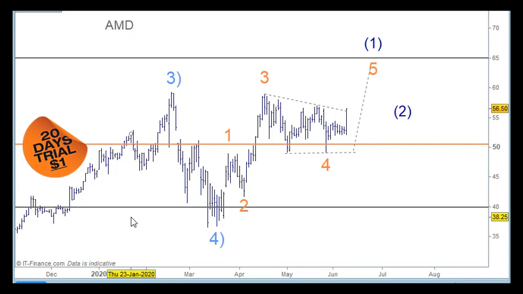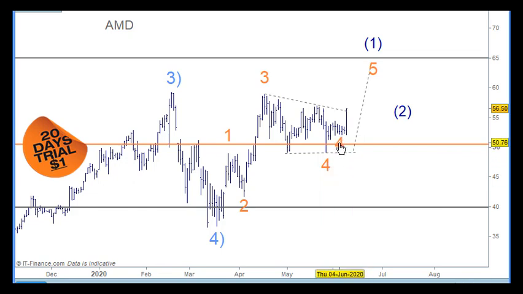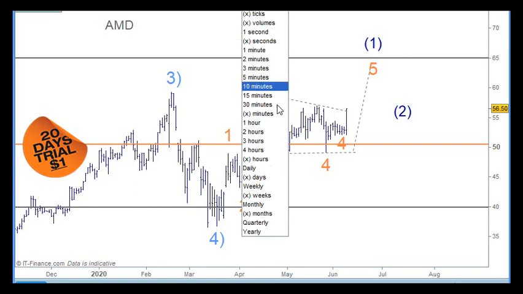So starting with AMD here on the daily chart, we were looking at this particular pattern here, either as an A and a B and a C wave to here, or an ABC DE triangle pattern that can finish in here and then move up. So we'll be looking at both of those. We're currently long and we'll look to stay long because from wave 3 to wave 4 here we'll be looking for a new high above wave 3 here. So we'll just simply stay long for this, and let's go in and have a look.